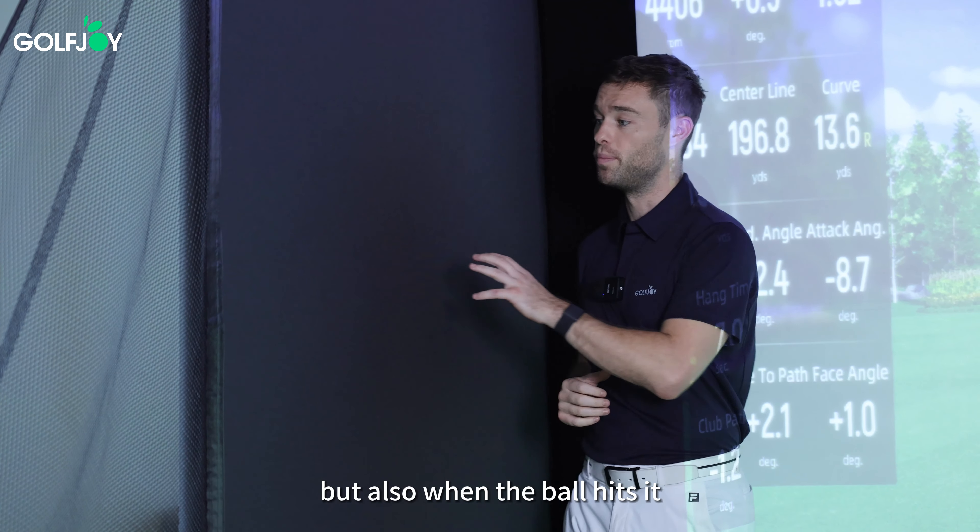The materials used for the frame poles are high strength and very durable, meaning they provide a very stable frame for our Personal Golf Simulator. They use spring snap technology, which means each pole will click into place, provide a very secure fitting, and it also means you don't have to use tools when assembling the frame.